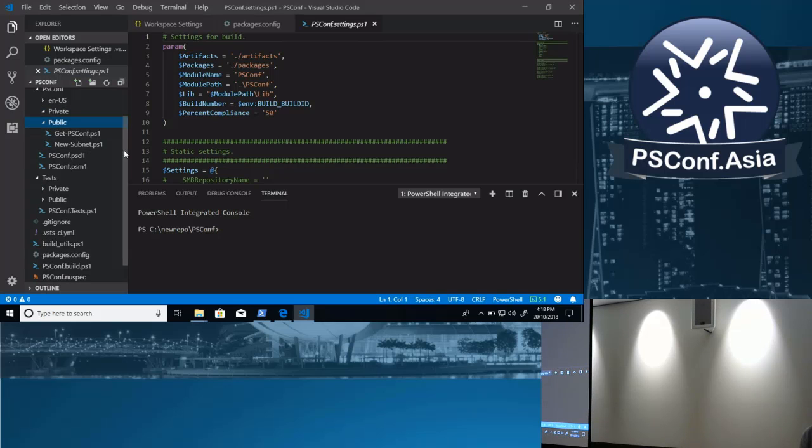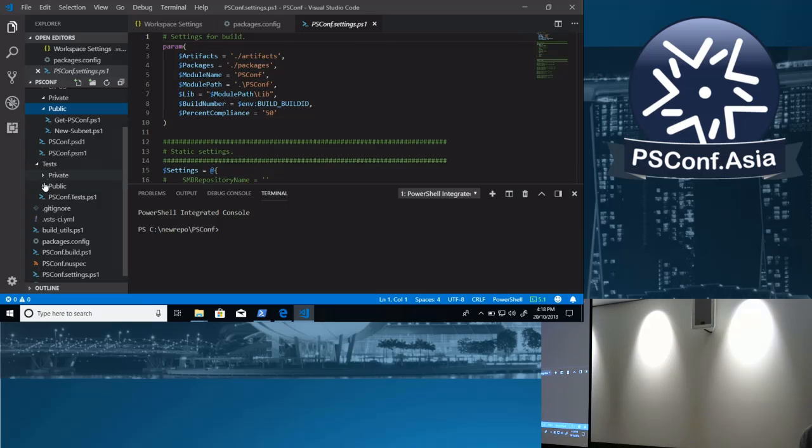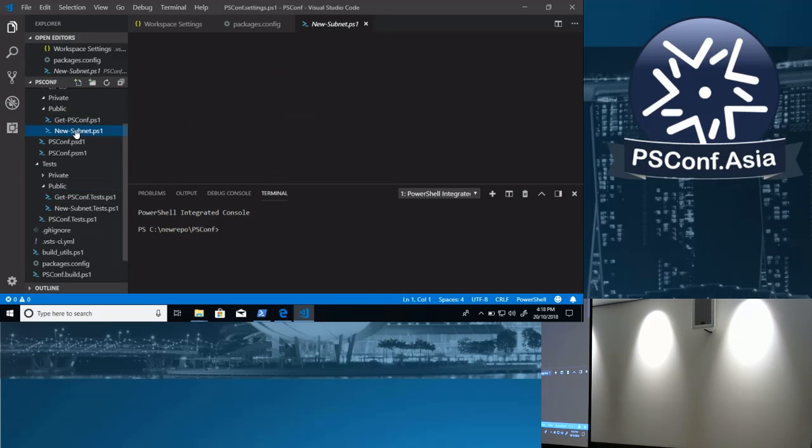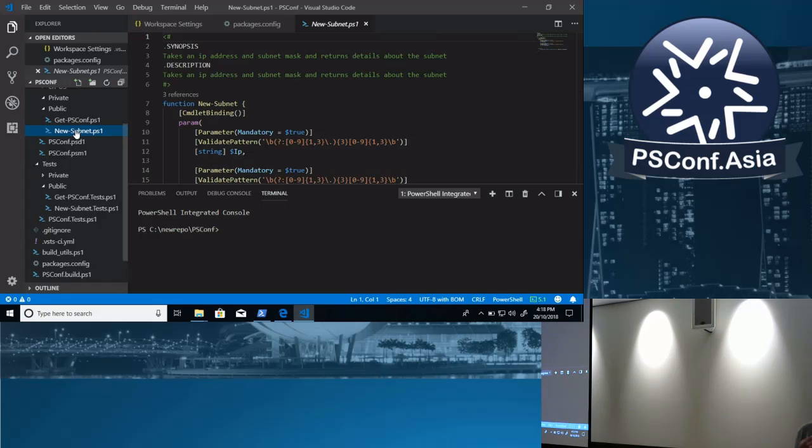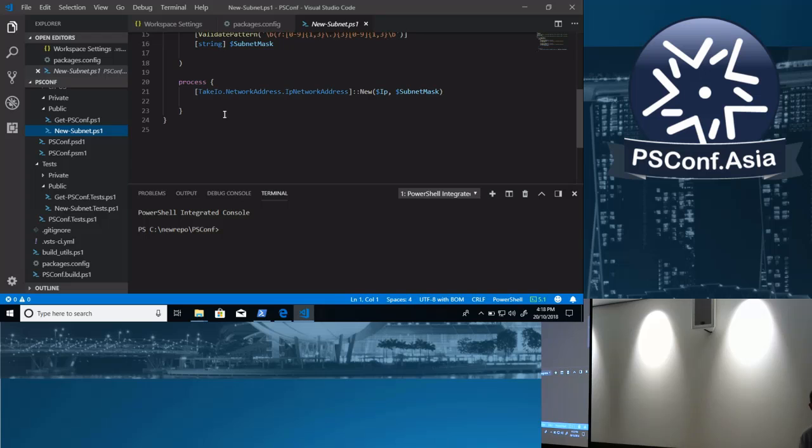So we just got 2 public functions, and we should have a couple of tests here to match them. So new subnet, it is actually going to use the DLL that we get from the NuGet package. So you can see here, we're instantiating that .NET class from that DLL.